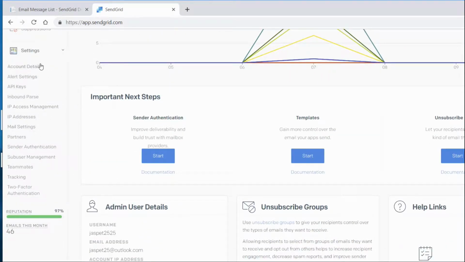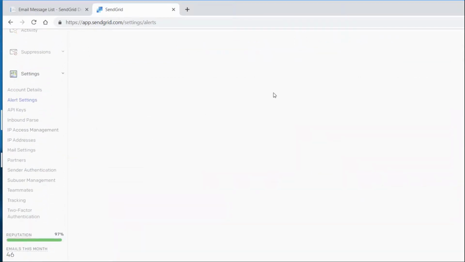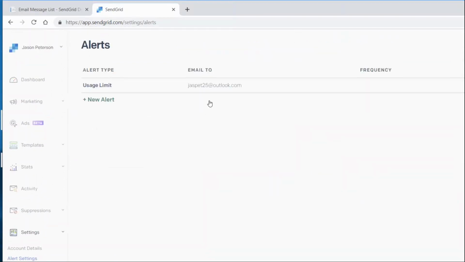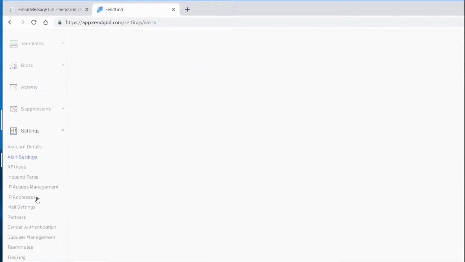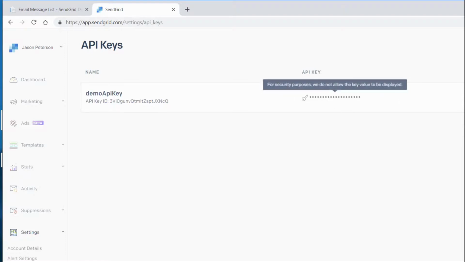So this is where you set everything up. So first thing you need to do is get an API key. So this is how you authenticate with Sendgrid so that your app can do something. And once you've stored it, it won't let you see it anymore, so you'd have to basically create a new one. So you need to write it down or copy it first thing when you do it.